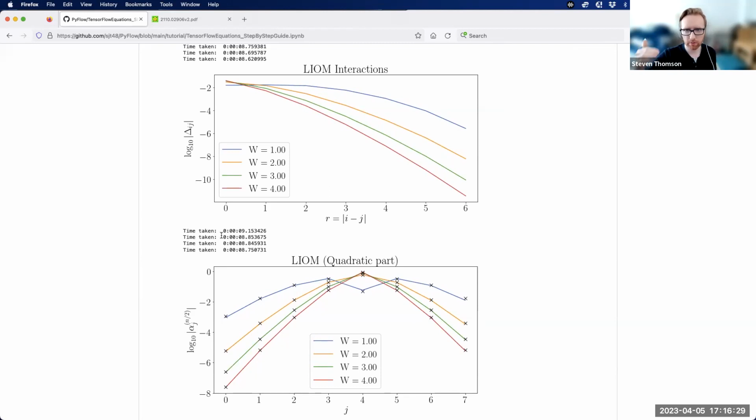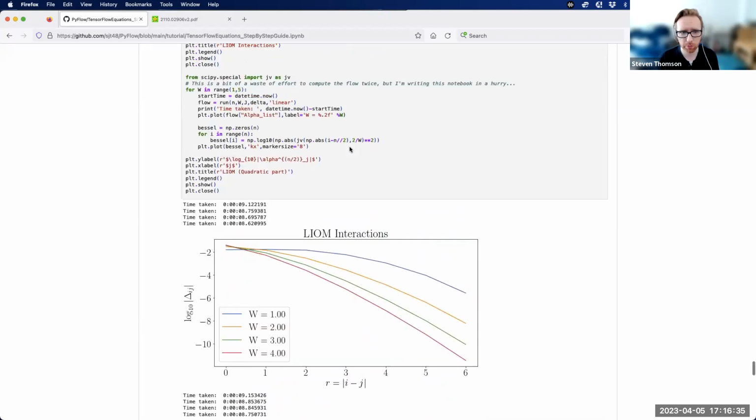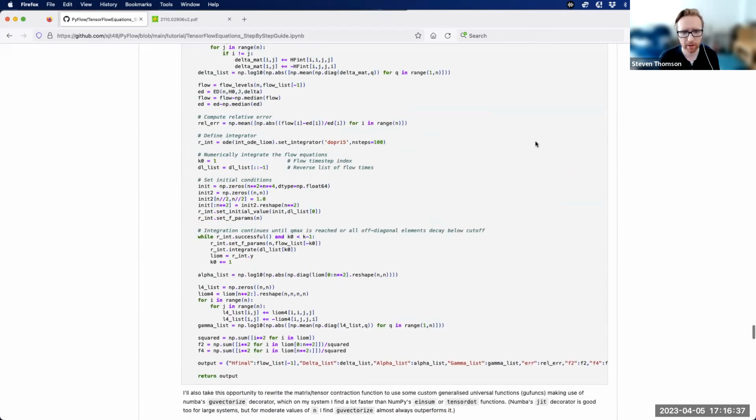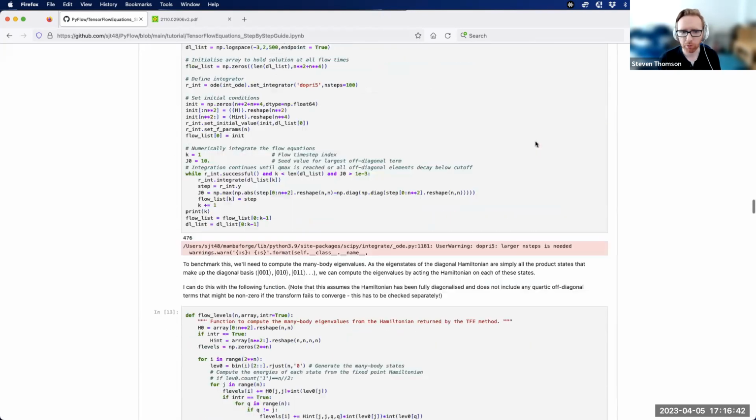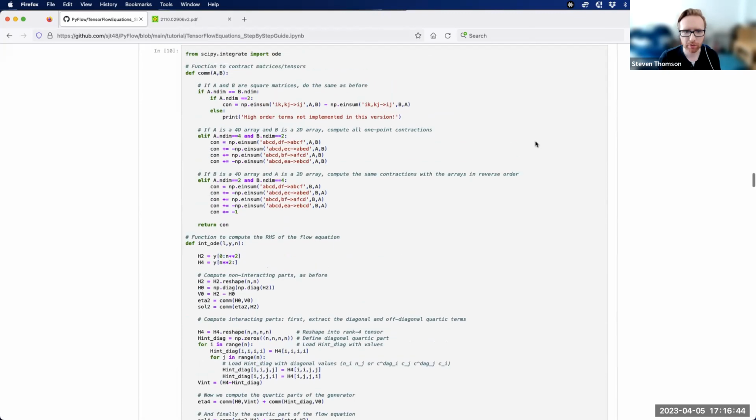That's the fundamental details of how it works, and some of the technical steps. You can download this Jupyter notebook and run through it and play with it yourselves and apply it to different problems, check it works, all that kind of stuff.